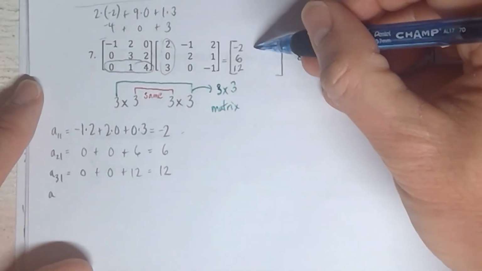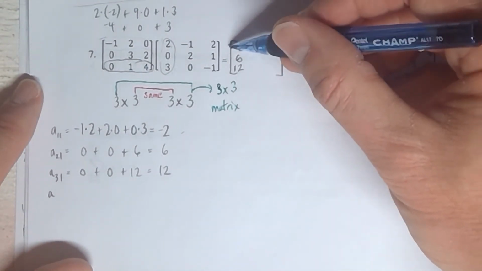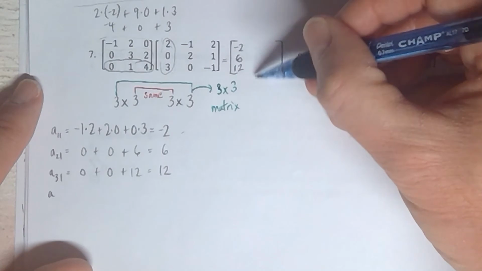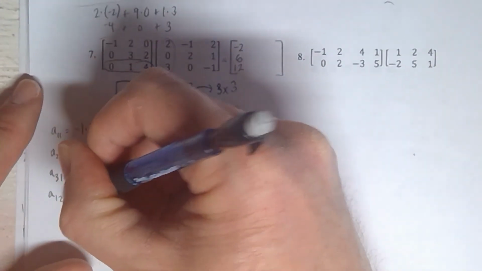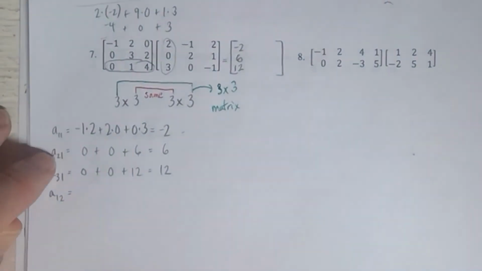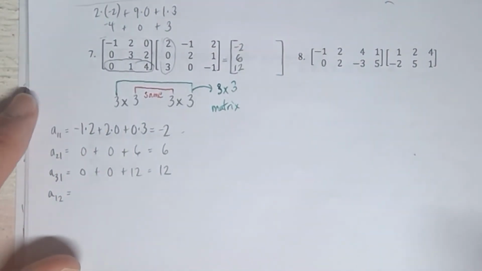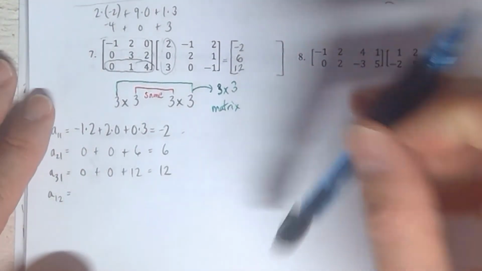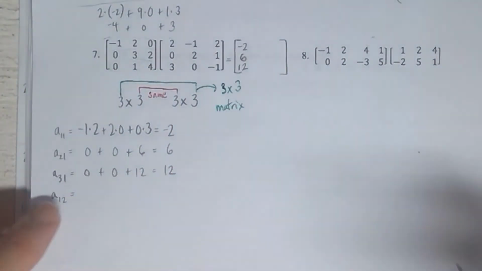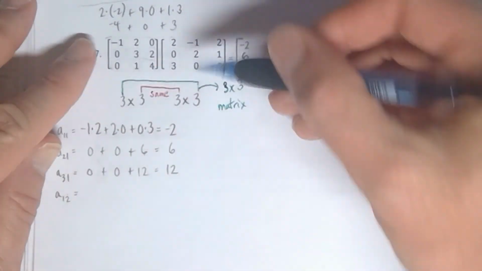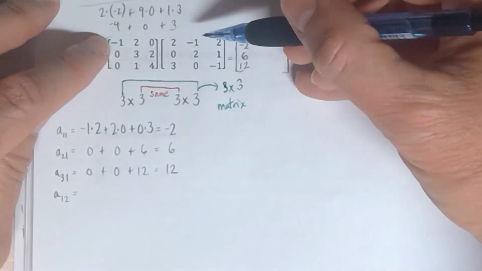The next number over here in the next column, that is what? That is the first row and the second column. First row, second column, we call it 1, 2. Not to be confused with 2, 1. Again, the order is so important here. So that means what? I'm not going to keep on circling these. I think you understand now where I'm getting these from. 1, 2 means first row, second column. So let's just do that carefully.